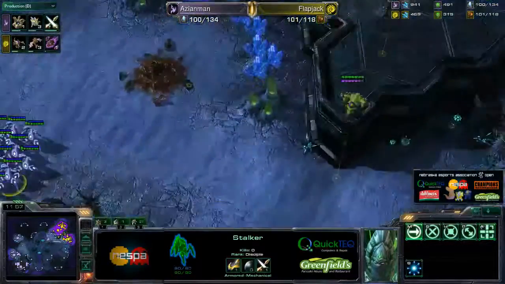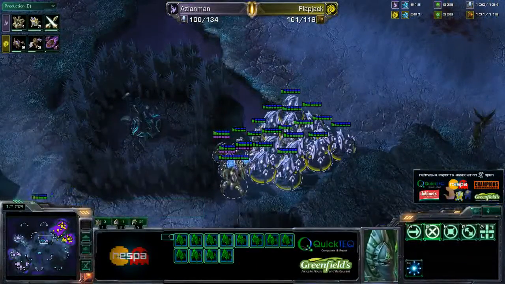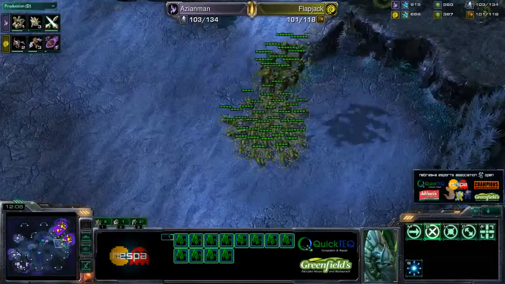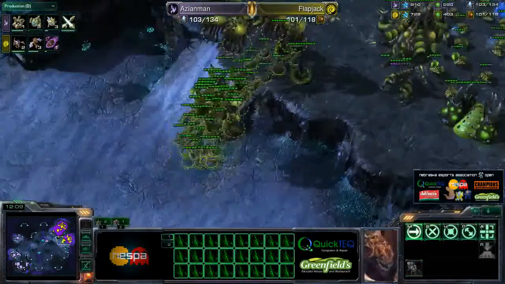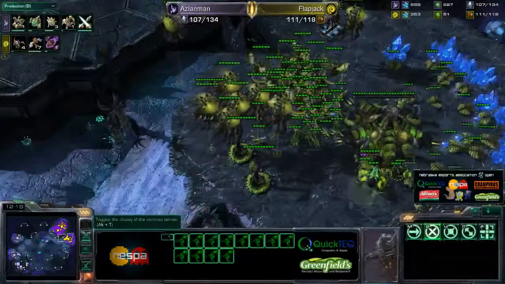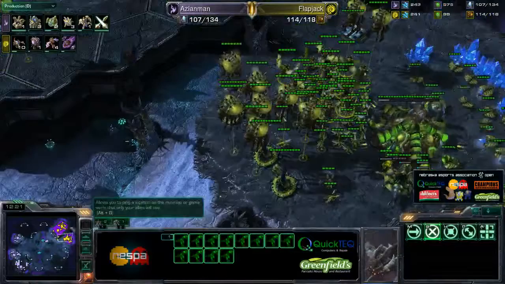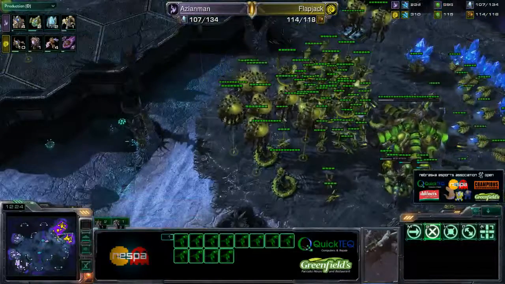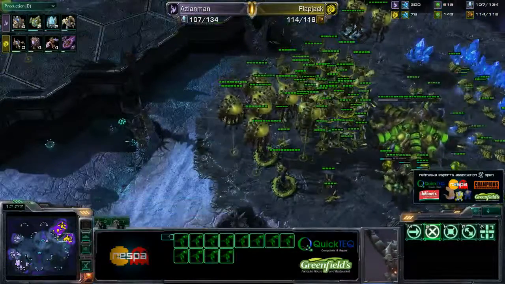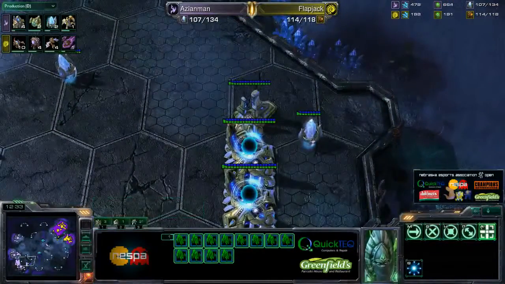Did he lose that? Yeah, he lost his Observer. I figured he probably would. So he's not going to be able to just blink right into the main and be annoying like he probably wanted to. Now we have Ling Muta out for Flapjack, and quite a good sized force here. Actually will be hard to deal with if he gets the right engagement. He needs to be careful that he doesn't get forced into engagement at his ramp. Otherwise all those Lings won't really be able to contribute.